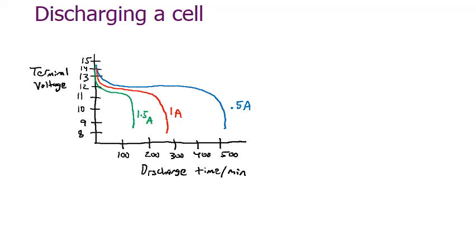Likewise, if you have a cell being used pretty rapidly—1.5 amps, say it's even a higher wattage light bulb using up more current—it's going to drop off quickly. Some of the trends you can see here: the initial drop is due to the internal resistance of the battery.